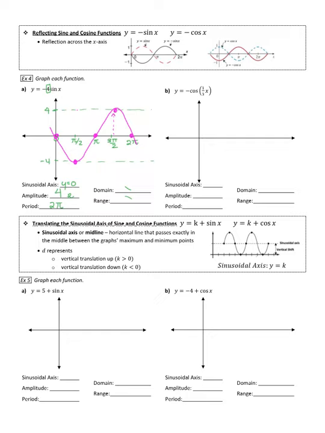So let's look at this cosine. I notice I have a negative with no number, so that means my amplitude is a positive 1, but it's going to get reflected. And sinusoidal is still the x-axis. Period now is 2 pi divided by a third, so that's going to be 6 pi, and these are the same. So I'm going to start at 0, I'm going to end at 6 pi, this is going to be 3 pi, this is going to be 3/2 pi.